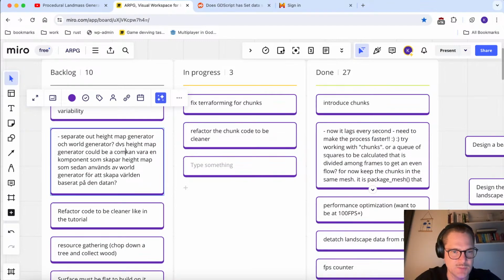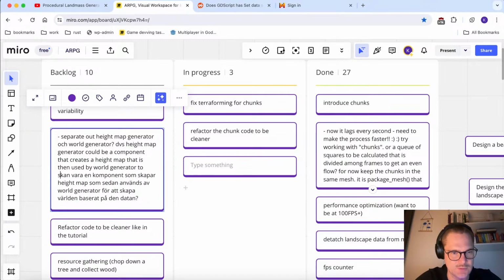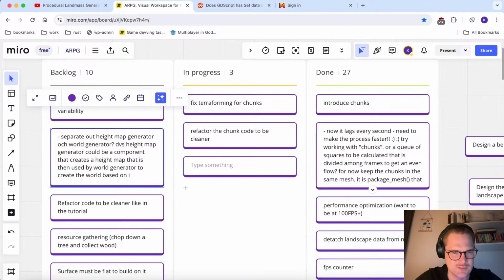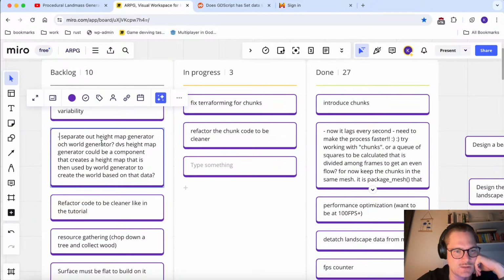It could be a component that creates a height map that is then used by the world generator to create the world based on that data.